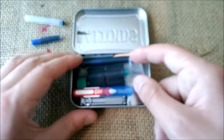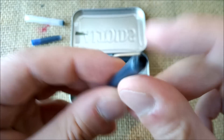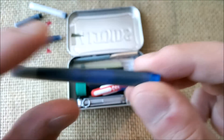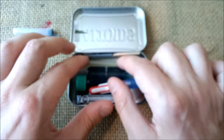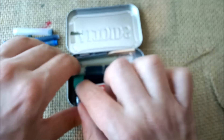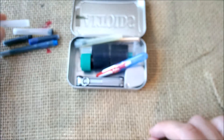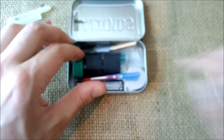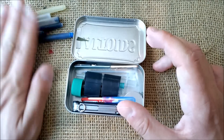I also have a mini Parker cartridge — it is a short one but it will fit on large ones. I also have a large one, but I'll keep things small and simple to have room for extra things. I also have another international short cartridge, this one is empty, and also an empty Pilot cartridge. With this I think I've covered the more common fountain pen brands I can find.